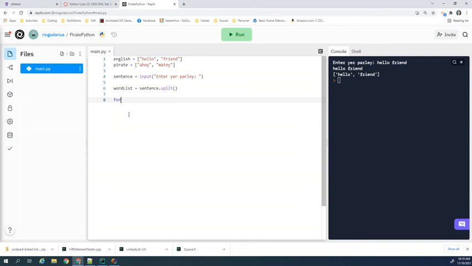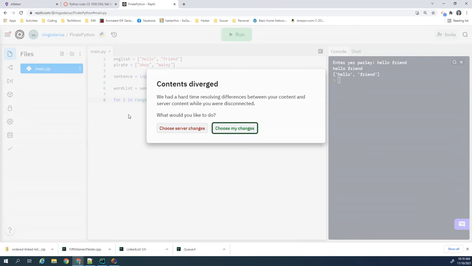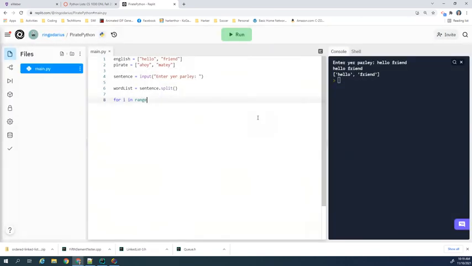So I'm going to say for i in range. Sorry, I'm doing Java code there for a second. I'm going to fix my changes and hope that works. Okay, good. That was a little Python error, sorry. So I'm going from 0 to the number of words I have in my dictionary.